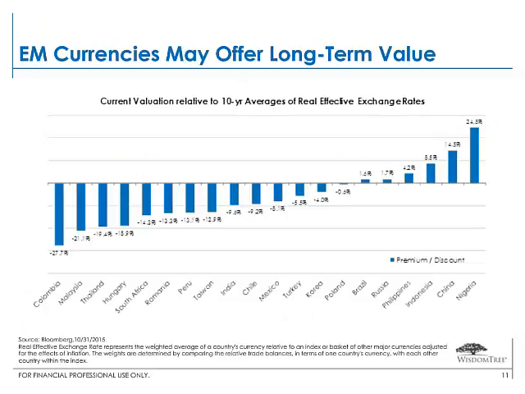Now, inevitably this creates value among EM currencies from both a nominal and a real perspective. The real effective exchange rate is a valuation metric which contrasts the value of a currency relative to its trading partners and adjusts for inflation. It's an evaluation metric that's often used to discern the real standing of a currency relative to its trading partners. And you can see, as of current valuations, many prominent EM currencies are at significant discounts to their long-term averages. And as Brad will touch on later, spread widening within corporate and dollar-denominated markets has also risen to very attractive levels. And what does this create? This creates potential value.